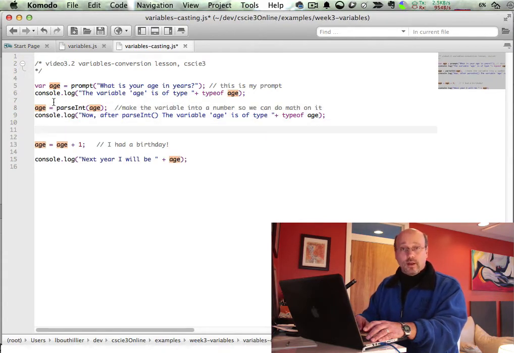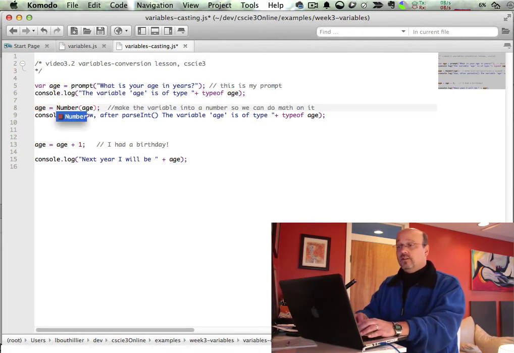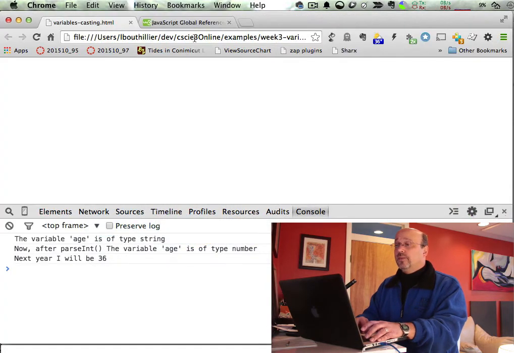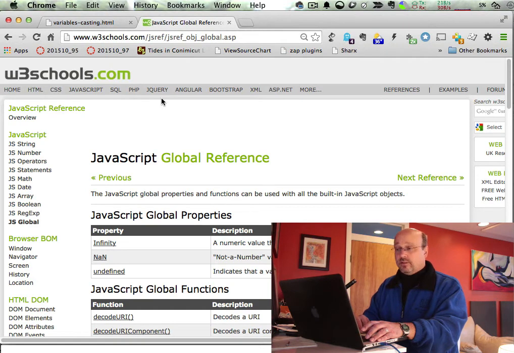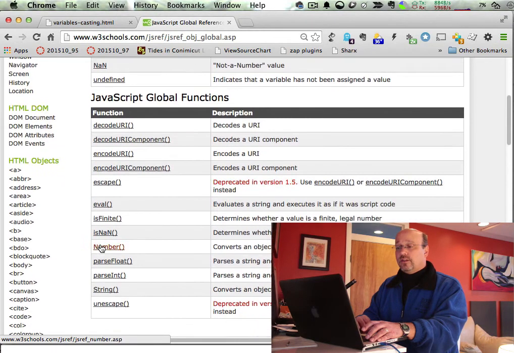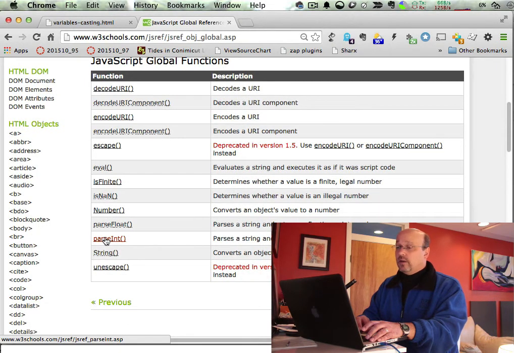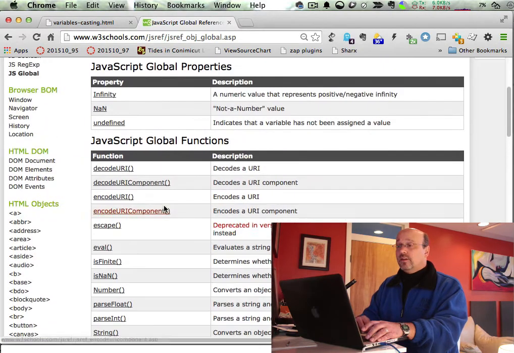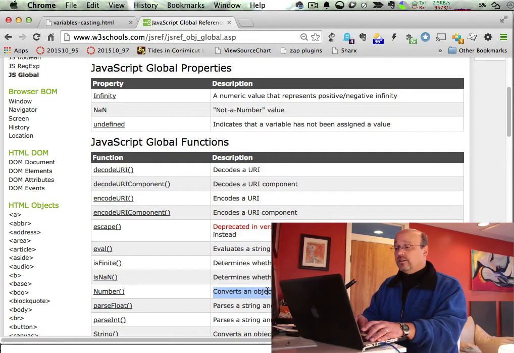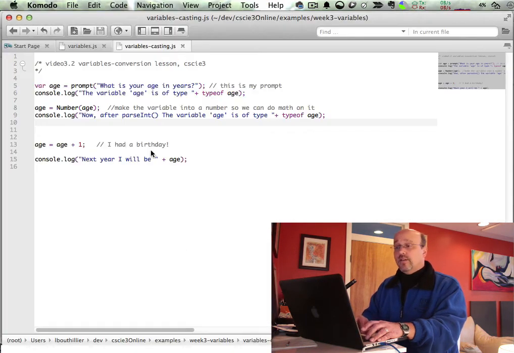Now there's one other way that we could do this, which is not parseInt, and it is to use a function called number. Now I'm not just getting these out of thin air. If you actually go and look at the JavaScript reference, the global JavaScript object reference here on W3 Schools, you can see that there are a bunch of things that are always available within JavaScript, including parseInt, parseFloat, number, string, which we'll look at in a moment. So there are a bunch of things and values that are available as well, and number is one of these, and what it does is it converts an object's value to a number the best it can.